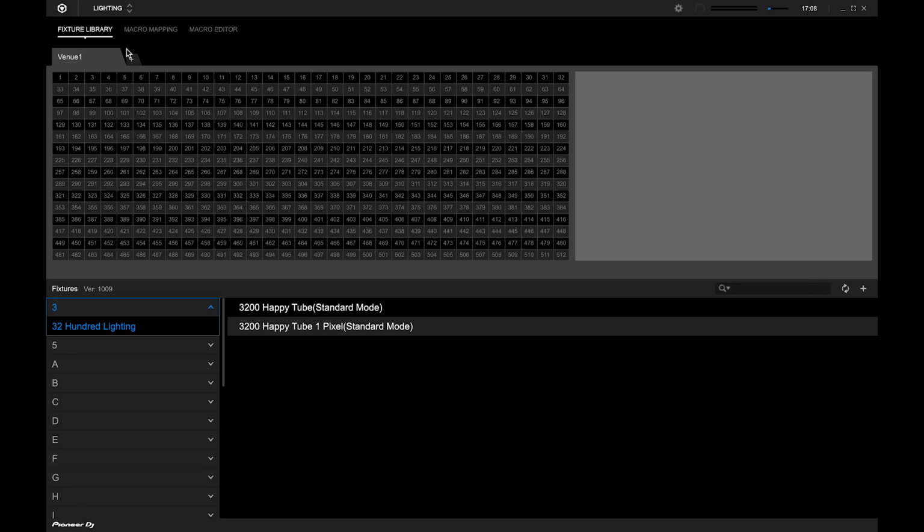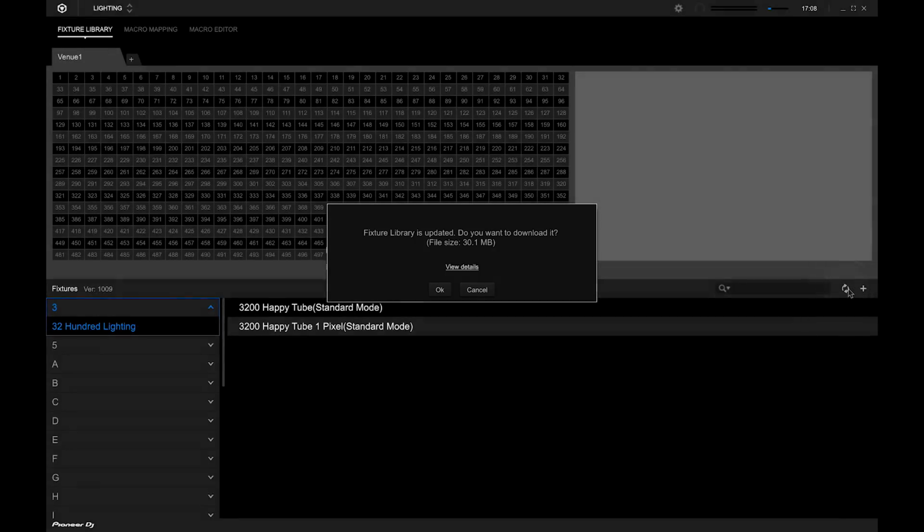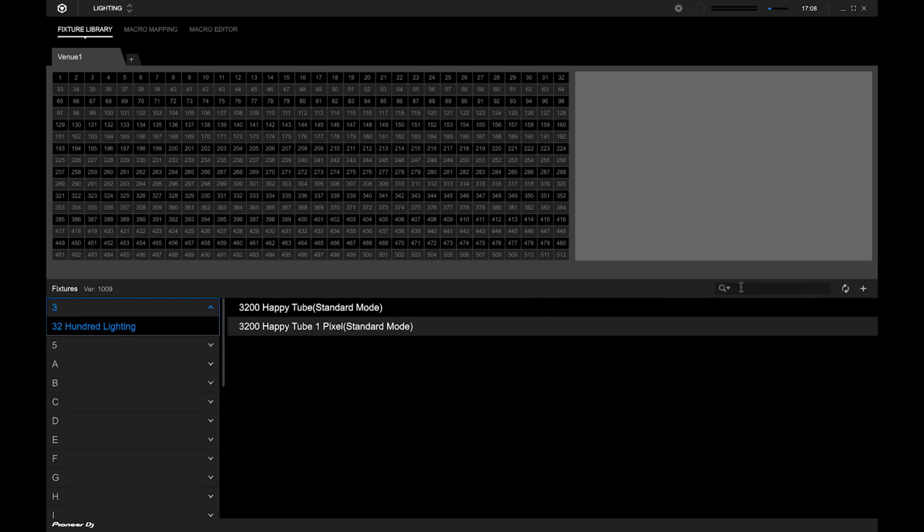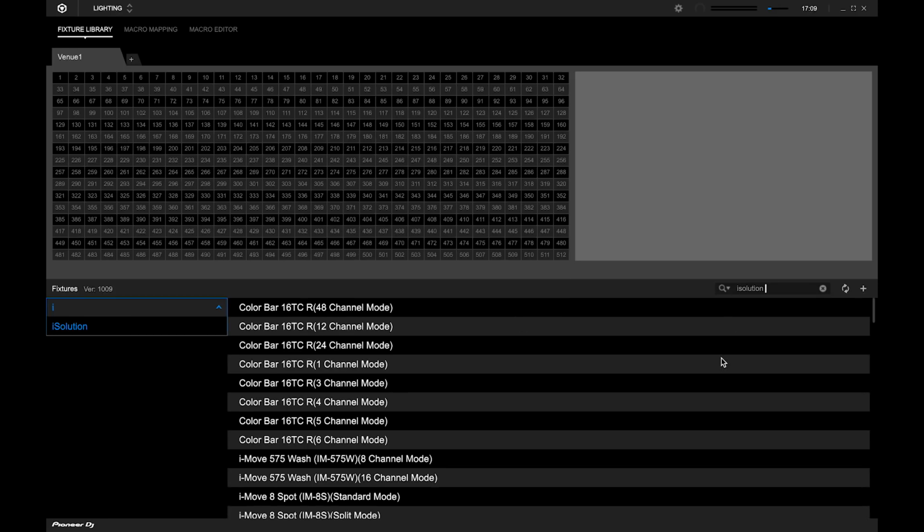To get started, you will need to map your lighting fixtures in the fixture library. Before you search, make sure the library is up to date. Press the refresh button and Rekordbox will prompt you if you need to download a newer version. Once this is updated, you can search by name or model number or use the list on the left.